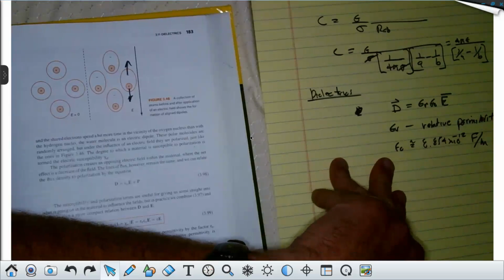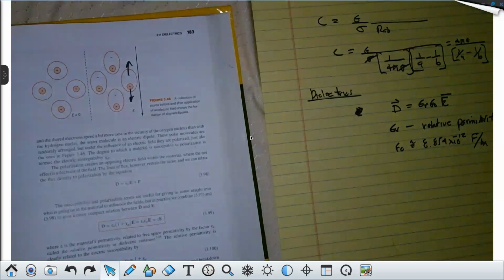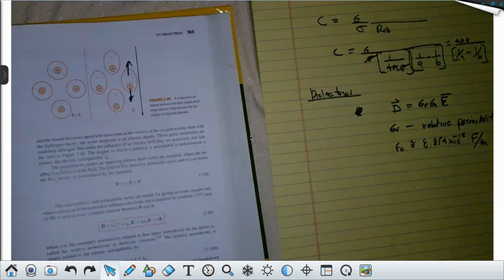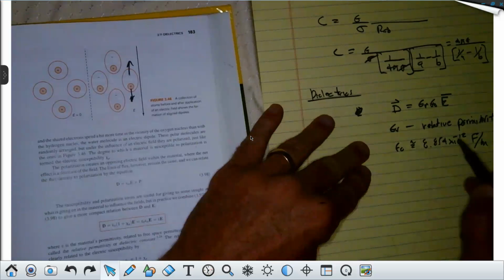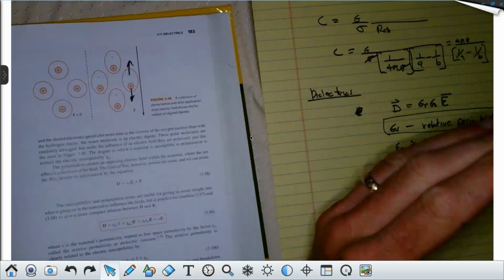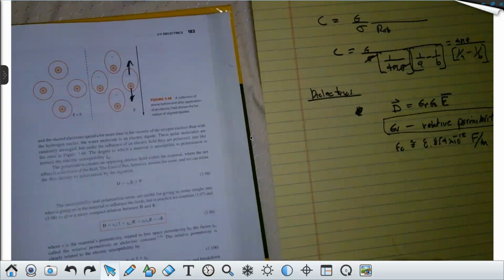Now, I'll get into this, but it's really about energy being stored. When we get to capacitors and the energy in the capacitors, I'll make this more clear to you. So that's, in a nutshell, dielectrics. You just have to realize that the relative permittivity has to do with how much more energy that material can store for a given electric field than free space, volumetrically. And you don't need to think about it any deeper than that.